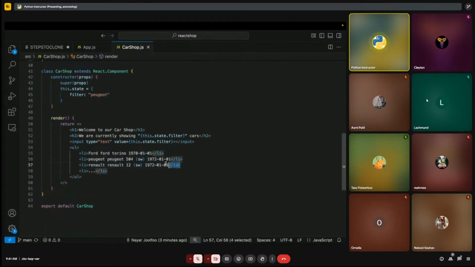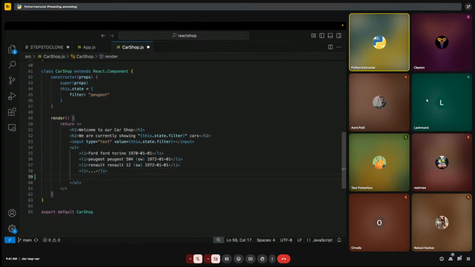So how can I do this? Basically my task here is to create li for each car. Each car I want to have this code written automatically for me.